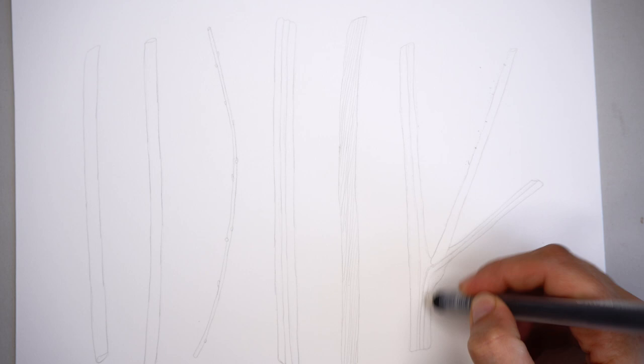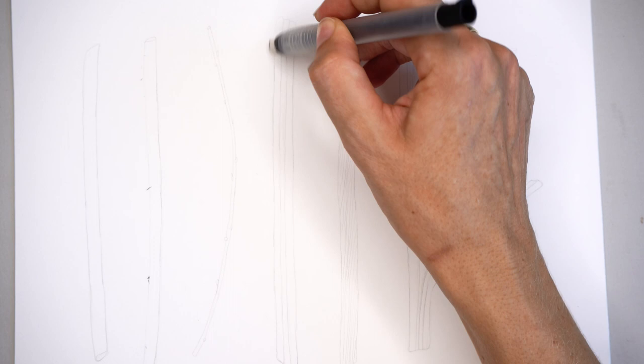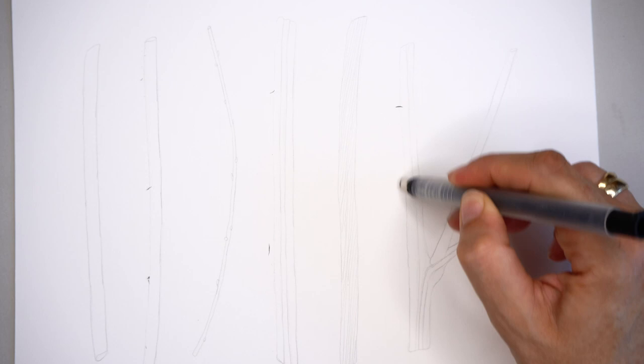Also, be very careful with graphite marks. We don't want them to ruin our watercolor painting at the end. Those graphite marks can be really visible even through many layers of watercolors if that is the light subject. And I'm especially erasing graphite marks that are from the lightest parts of the subject, which is on the left.